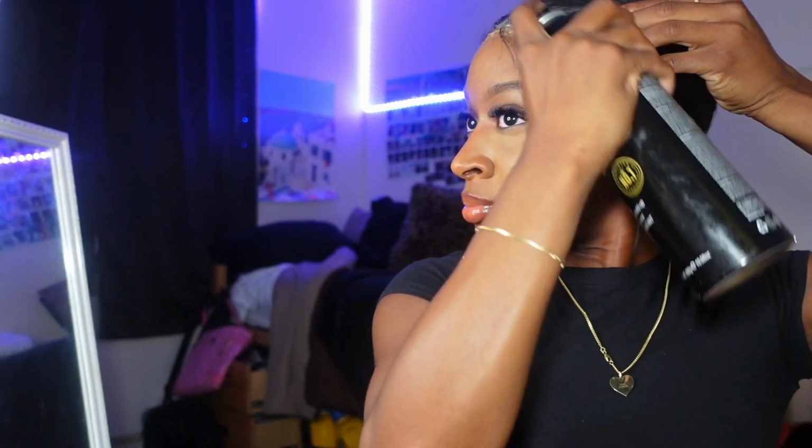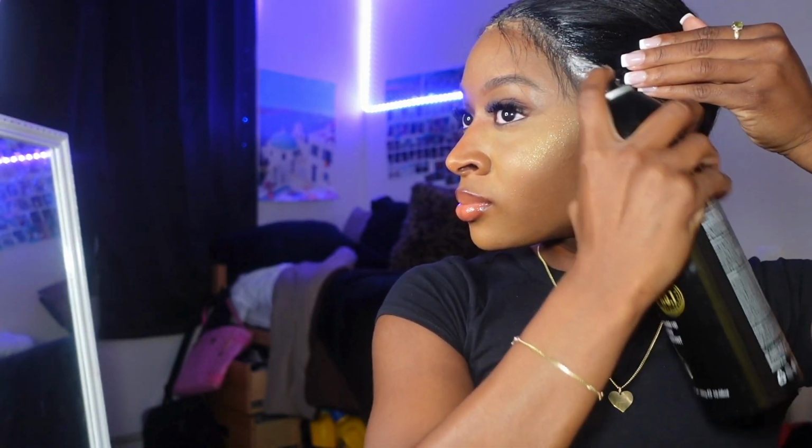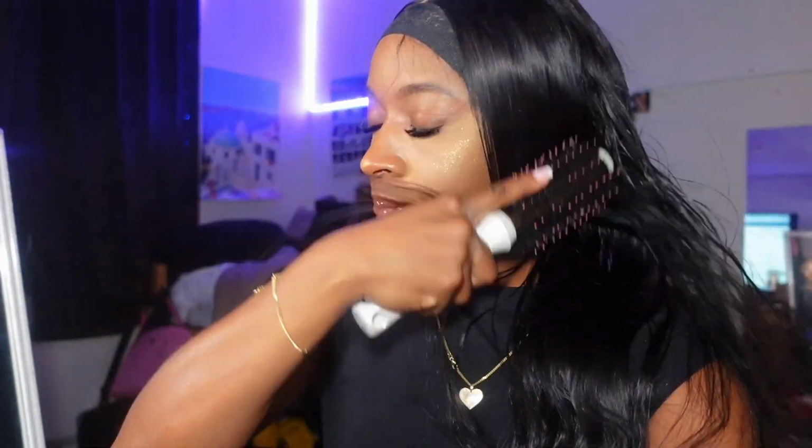So I go back in with the Evan adhesive spray to lay down this lace and make sure that this wig is secured. I take an elastic band and I wrap that around my head to melt this lace down. I leave this on for approximately 10 to 15 minutes. I'll style my hair using a hot comb or blow dryer, whatever I need to do in the meantime to let that dry.